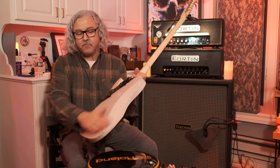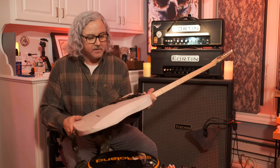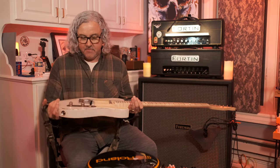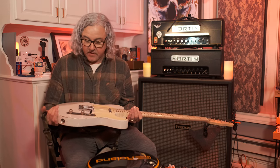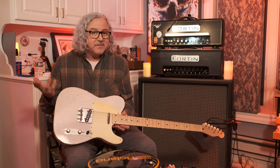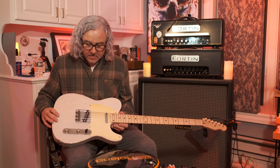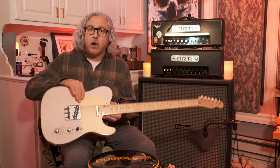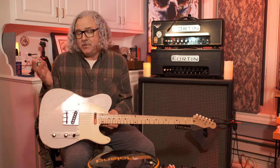It wasn't very easy for me to find this. I kind of wanted some off-white blonde thing or whatever with that. And maybe you pay more money because it's light. I don't know. But it was like $350 for the body. And, you know, this is the nice thing about these. They're not too expensive. So I spent money on a good body. And it was all routed out. And I bought the pickguard from them too. They shipped fast. I got it here and there were no mistakes.